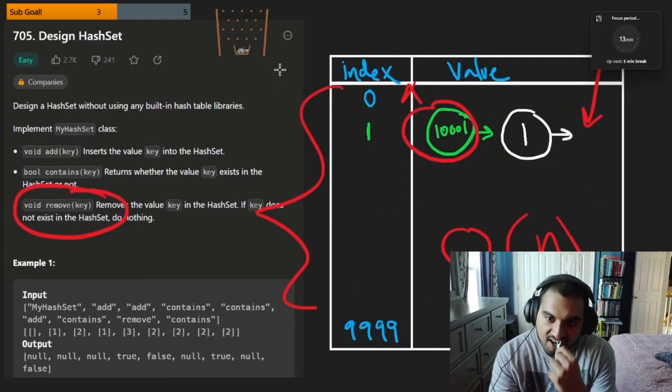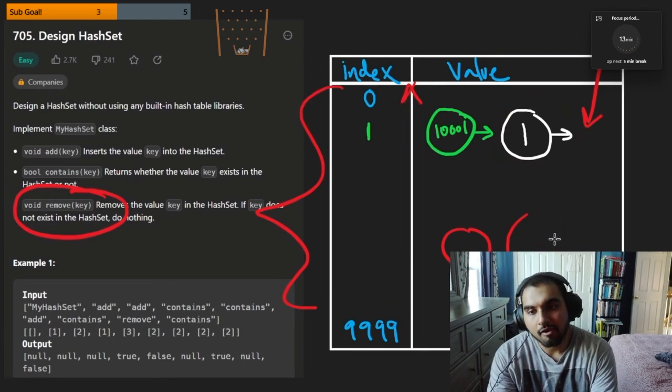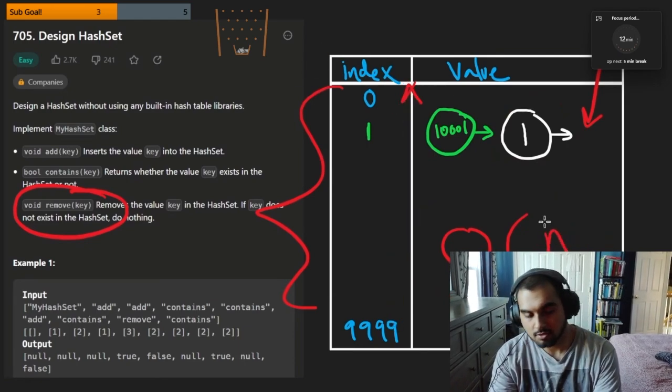Technically, it's actually higher than that because we are pre-allocating the entire array. But I guess we could get technical and argue about whether this is constant size or big O of n, or maybe even bigger than that. But that's pretty much what I wanted to discuss. So now we can jump into the code.